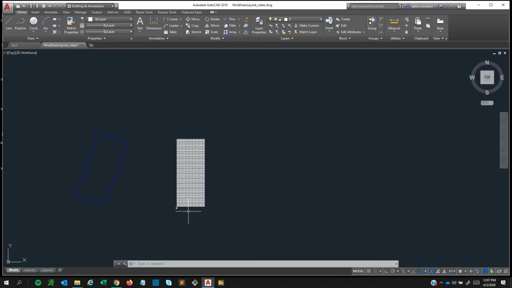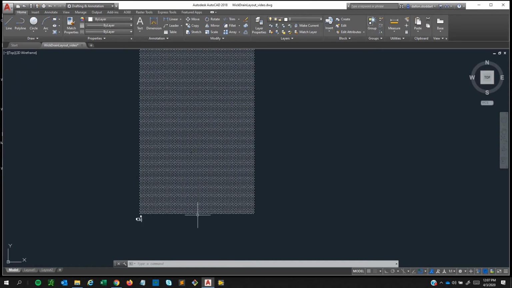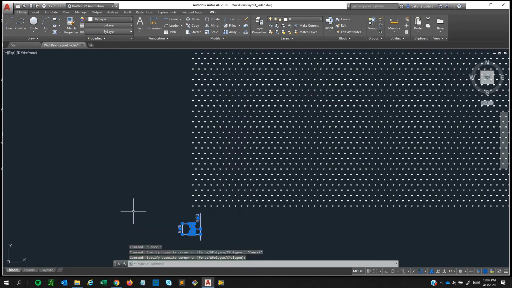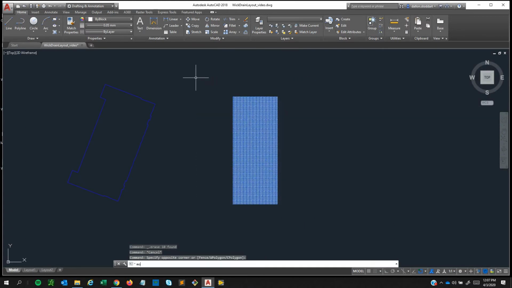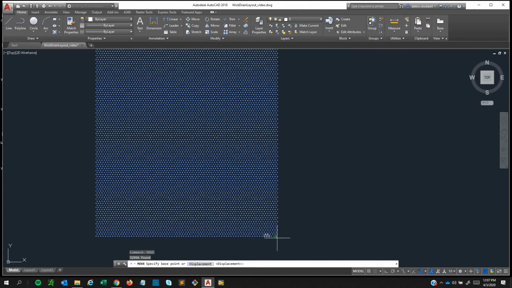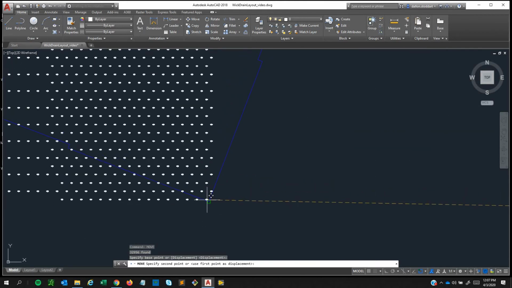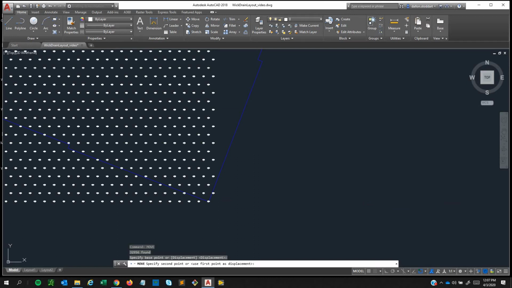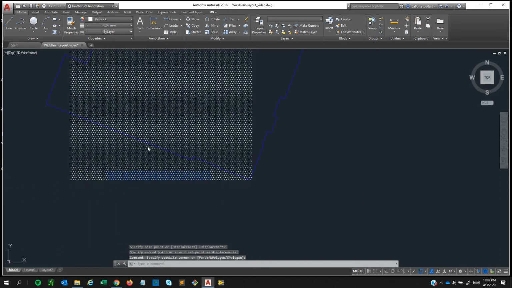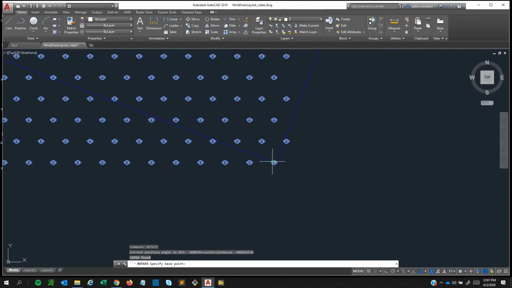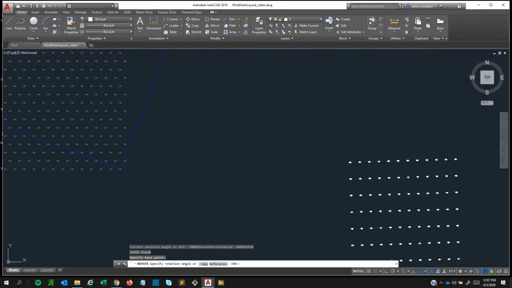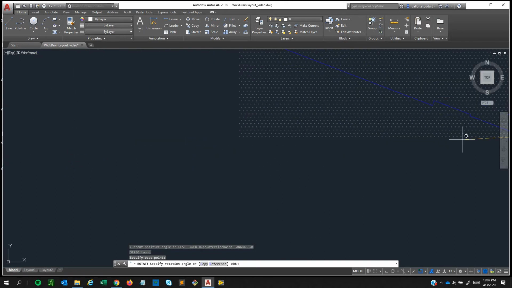I just want to make sure that it fits pretty close in the array before we get this going here. So I'm going to move this array over, just kind of center it on a corner here. And then I can select similar, rotate, select my base, select my reference point.